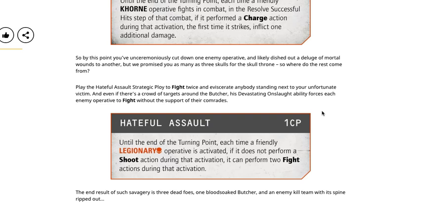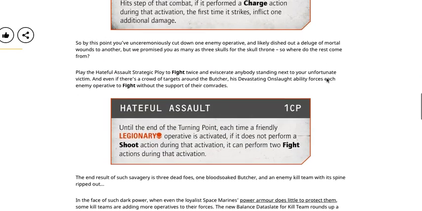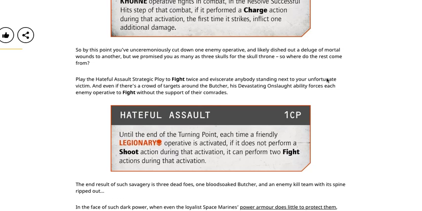So that's what his devastating onslaught ability is. I guess maybe from Vicious Blows. I'm not sure. They don't list that anywhere specifically. But Hateful Assault is 1 command point: until the end of the turning point, each time a friendly Legionary operative is activated, if it does not perform a shoot action during that activation, it can perform 2 fight actions.